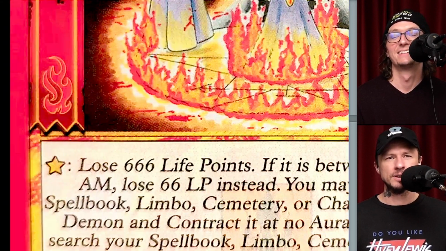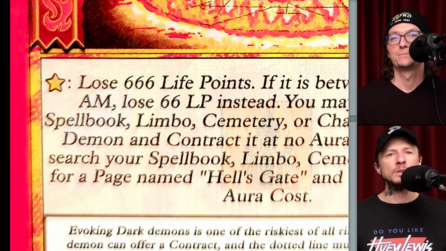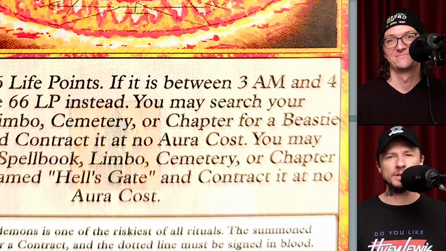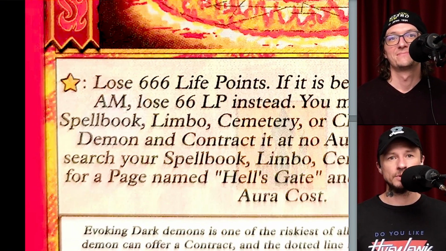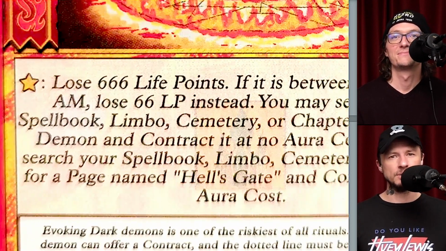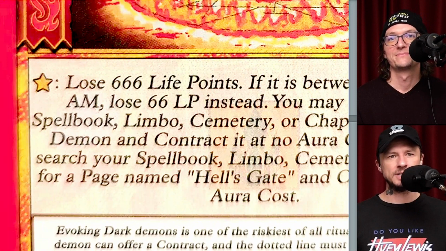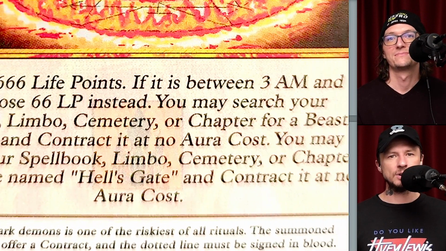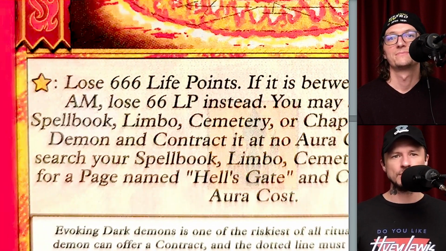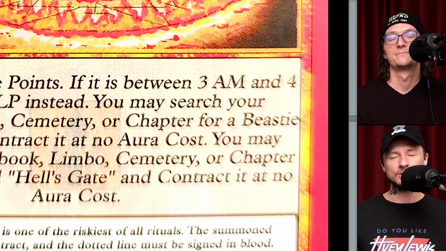Yeah. It reads, fourth wall: lose 666 life points. If it is between 3 a.m. and 4 a.m., lose 66 life points instead. You may search your spellbook, limbo, cemetery, or chapter for a beastie, demon, and contract it at no aura cost. You may search your spellbook, limbo, cemetery, or chapter for a page named Hell's Gate and contract it at no cost. Okay.